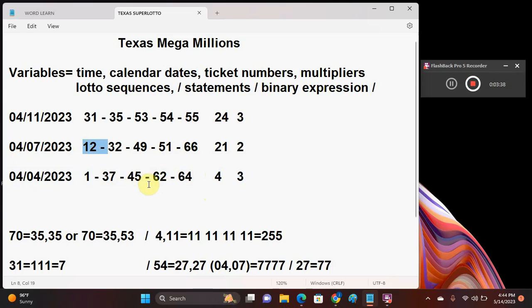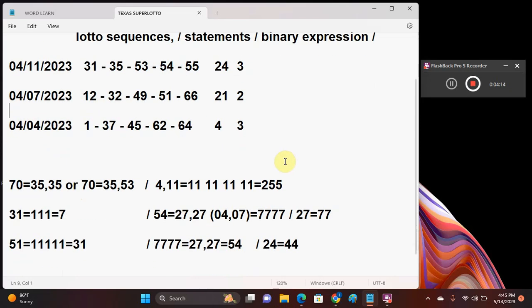So these numbers carry statements, but what we're going to be focusing in on is this sequence in particular, right here. So here's your calendar dates, right? They're important. Usually, most of the time, the year doesn't really play into a factor, because it's always constant for at least 12 months, right? But the ones that really are important are these numbers right here, the calendar dates. And so we're going to be focusing on how this number got played out.